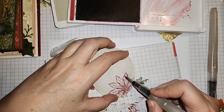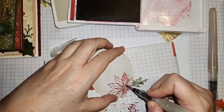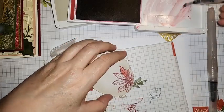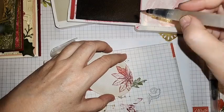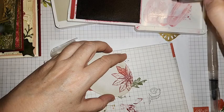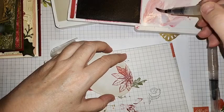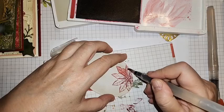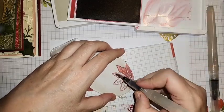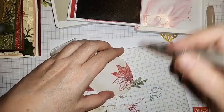So I'm just going to go like this, and getting the petals. Not trying to be very realistic, I just want a little bit of color. And when you need more water, you just press on the sides and it comes down. And if we need more color, I'll just grab it from there. All right. Not going crazy about the very edge, because as I said, this is going to get covered by the frame that I'm going to put around it.